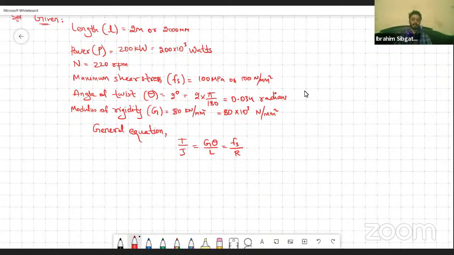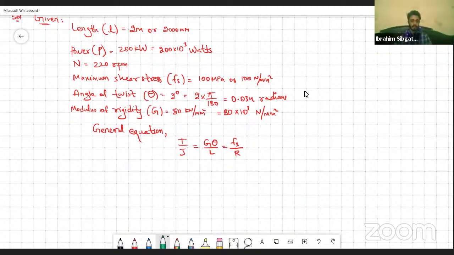Okay, we will start considering the strength, and that's how we will calculate the diameter. After we are done finding out, we will go into the next case where we will be calculating the diameter using the stiffness consideration. And then finally, we will get two diameters, and whatever is the strong diameter, that will be the final diameter the question is asking us. All right, so let's start with the question.